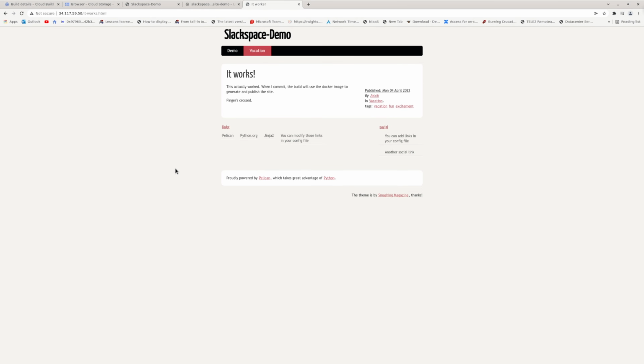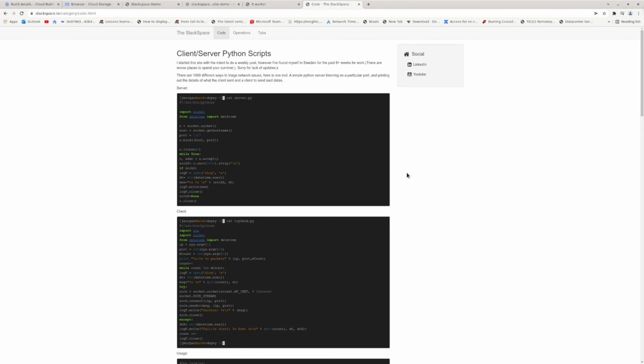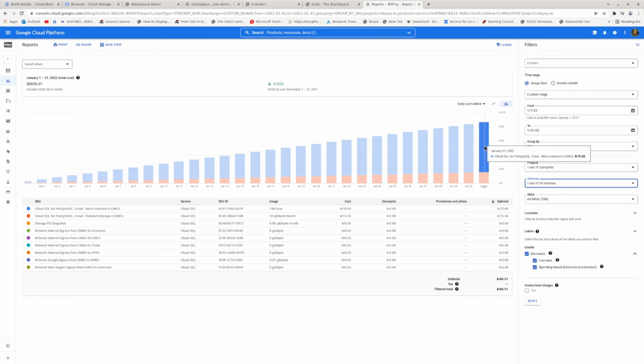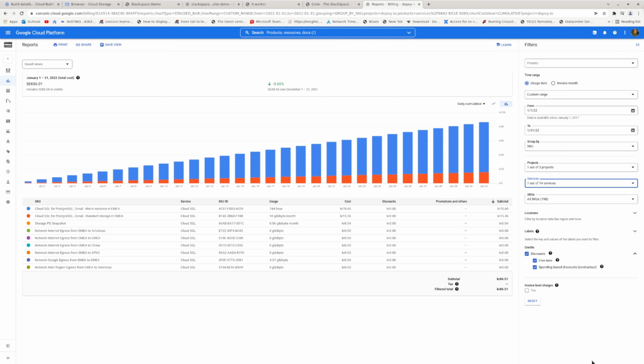Both have demo and vacation categories. I use the same Pelican framework for my personal website, but here you can see a different theme and also with more populated content. As far as cost, if you use HTTPS, it will cost you between $6 to $8 a month. If you do not use HTTPS, or you use a workaround to use compute instead of the premium option, it will only cost you a few dollars a month to host this simple website.